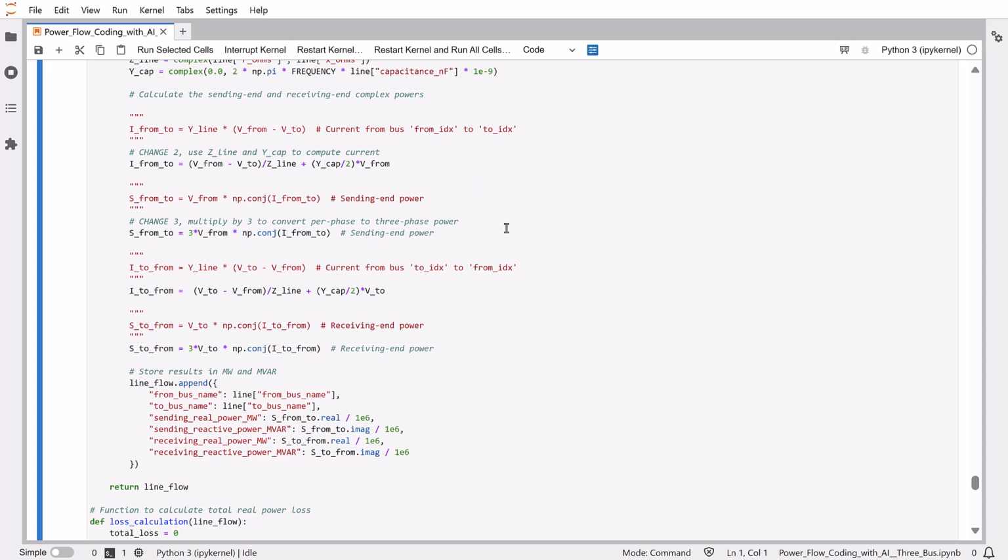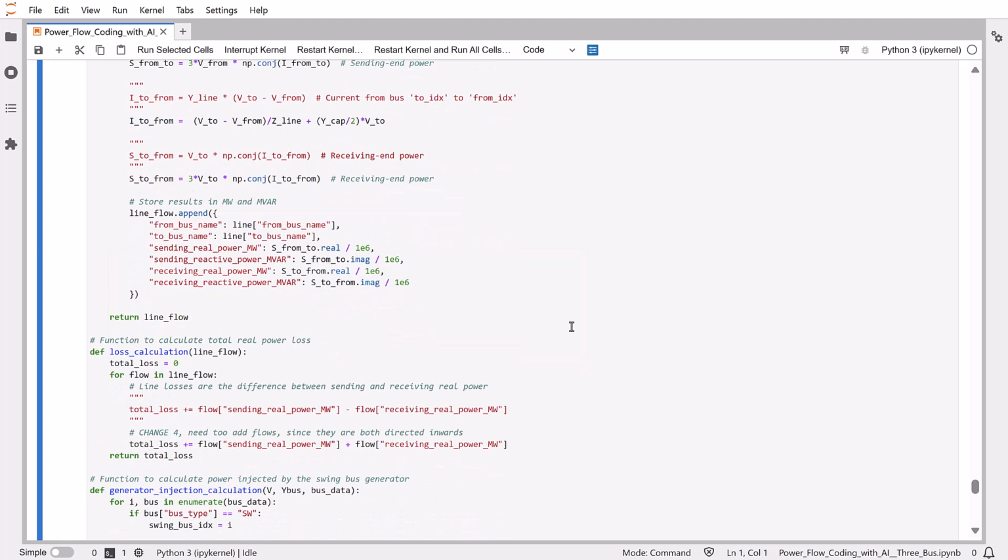Following this segment in the calculation of power, then change 3 is to multiply by 3 to convert single phase to 3-phase power. Change 2 and 3 are also applied to receiving end power calculations for the line. At the end of the line flow function, the power values are added to a line flow list.